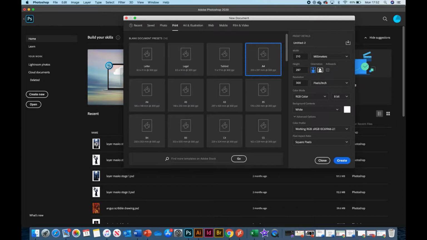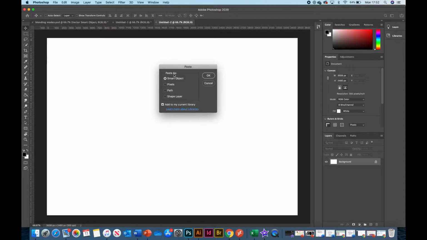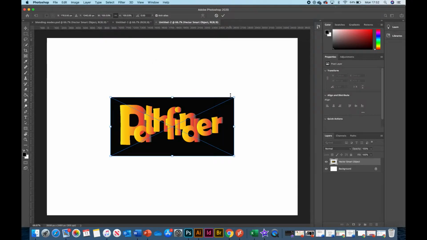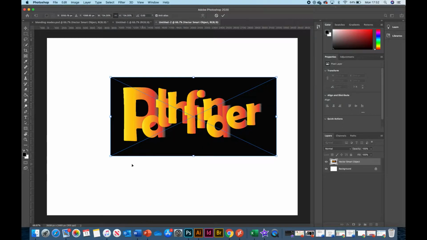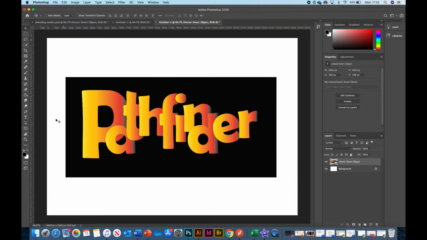If it's still not there, just click on View All Presets and choose the size that you want. The shape of my page is landscape, so I'm going to choose landscape as opposed to portrait, and I'm not going to worry about any of these other settings, and then I'm just going to click on Create. That's my A4 page. I'm going to Control V to paste. It asks me how I want to paste it. I would like a smart object because it's just a better quality image that it exports over. It doesn't pixelate it as it would if you clicked on pixels, and then press OK. It gives you the opportunity to increase the size if you need to, and then just press enter.